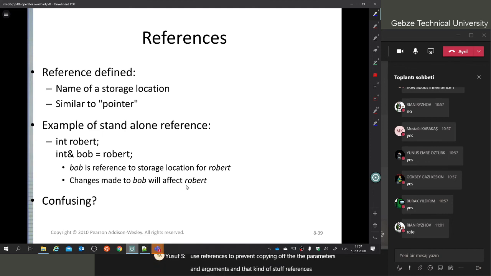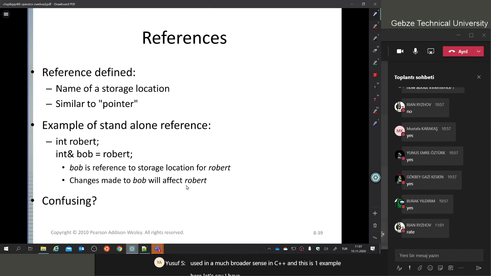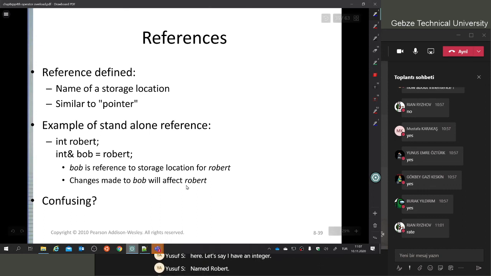References are used in more places than that. They are much wider. They are used in a much broader sense in C++, and this is one example here. Let's say I have an integer named Robert, and I am saying that I will have another integer reference. It will be the same as Robert.